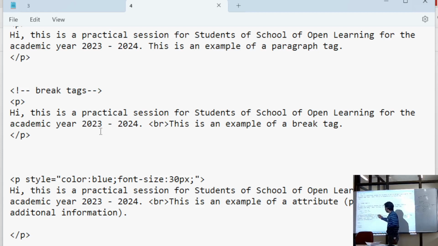Here you can find 30 pixel. Font size is the attribute we are giving, colon 30 pixel. Pixel is nothing but px. All the images being created will be created in the form of pixels, with a combination of cells. A combination of cells is called rows and columns. If we zoom any image, all the images will have pixels, which are small boxes. Those dimensions are what we mention here, so pixel values will be mentioned as 30 pixel, 40 pixel, 50 pixel.